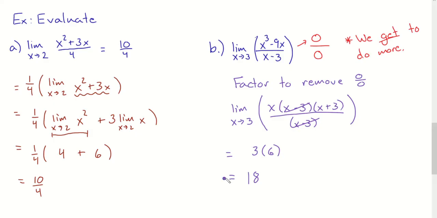Because our original point was undefined, that 0 over 0, or indeterminate is what we'll actually say, we needed to find a new way to do it, but we did it, and we're still getting really close to it without actually hitting that point because we removed it. Okay, seems doable? What do you think we're going to call this technique that we just did? Factor. Try to factor if you can't direct sub. Right now we have 2 steps that we try. Step 1 is direct sub. If it doesn't work, what's our next option? Factor. Let's try to rewrite.